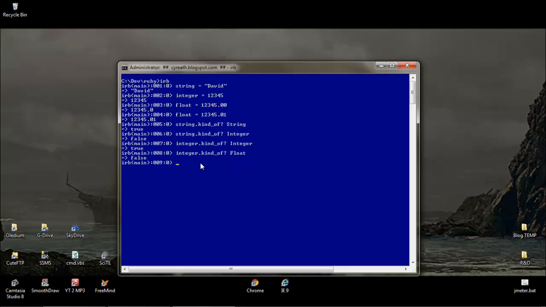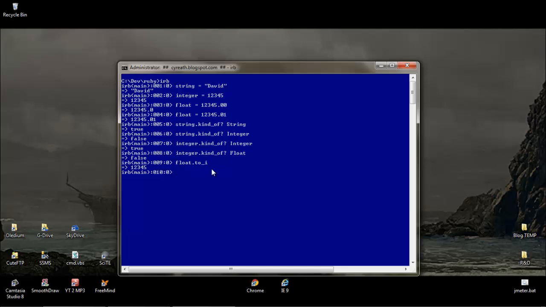What you can do then is, let's have a look, we have float, and we put 2, an integer. So here we go. Float, which we know has 0.01 on the end, has now been shown to us as what looks like an integer. So we've called a method called to_i.